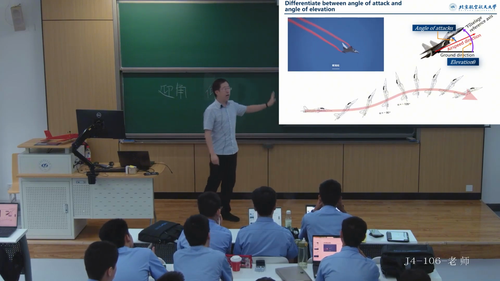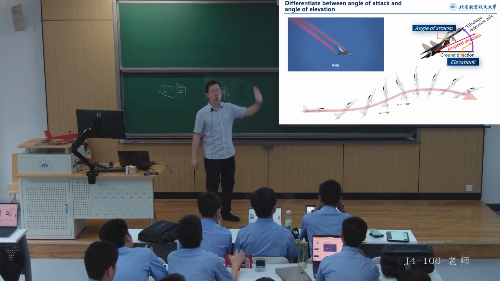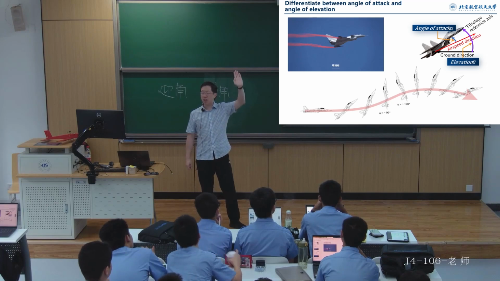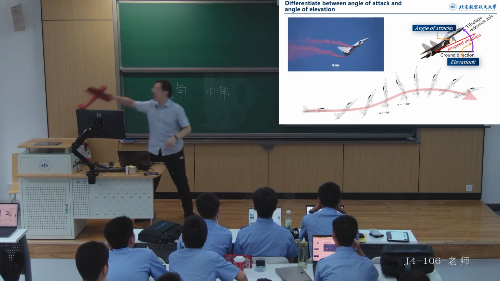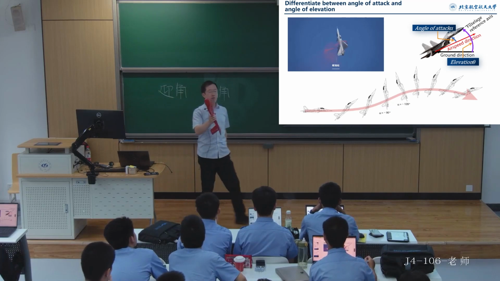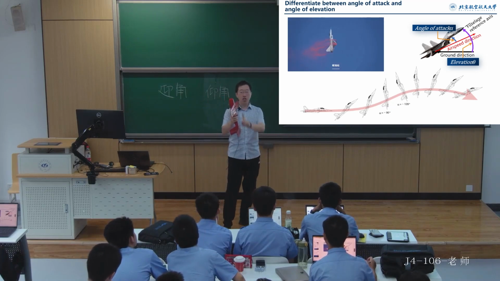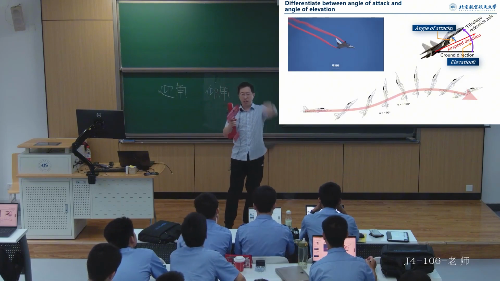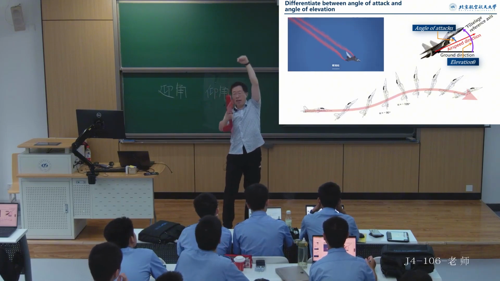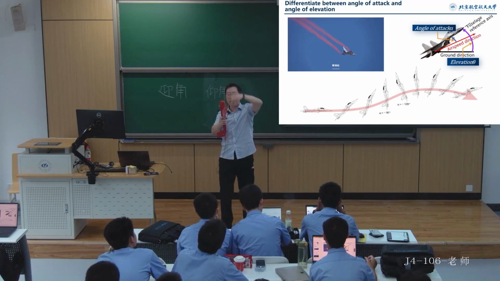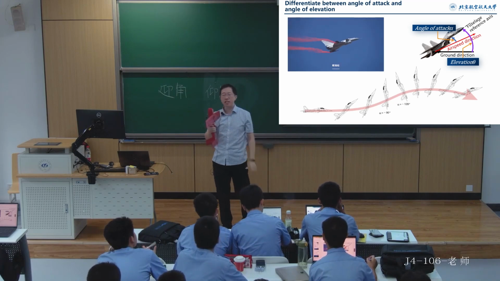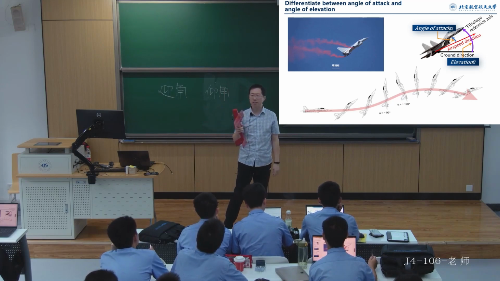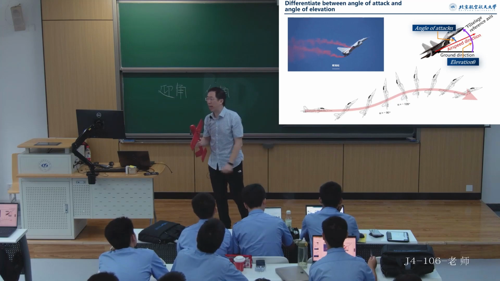Referring back to what we mentioned earlier, when the aircraft is climbing, when the values are increasing, what happens at this time? What about the aircraft? Its attitude angle, pitch angle, and angle of elevation are basically close to 90 degrees, right? And from the perspective of the airflow, the airflow is moving upwards, while the aircraft is moving upwards, so the airflow is directed downwards, correct? At this point, how is the angle of attack relative to the aircraft? It is in a small angle of attack state, right?